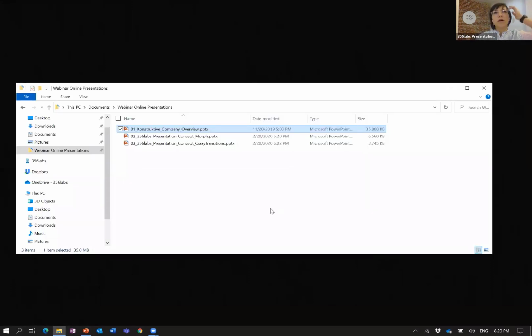Because when people come to us for a presentation development project, and when they have very specific needs, one of the many questions that we ask them is, where is this presentation going to be delivered? Is it a presentation that you're sending over email as a document, so it needs to be self-sufficient? Is it a presentation that needs to be presented, for example, at a conference? Or is it a presentation that needs to be delivered online?